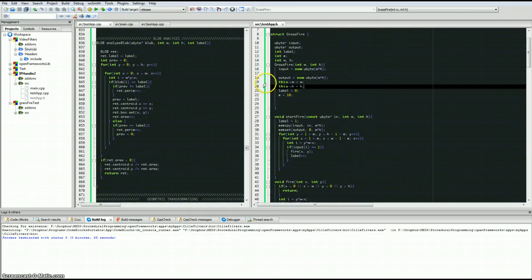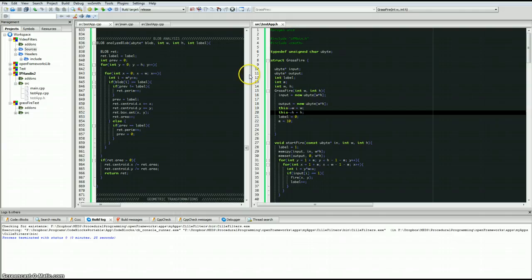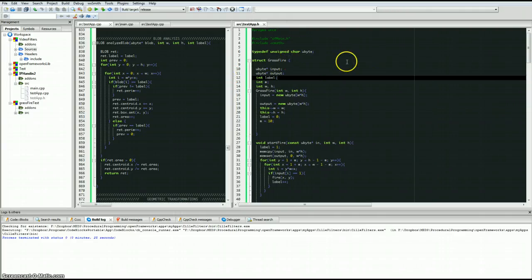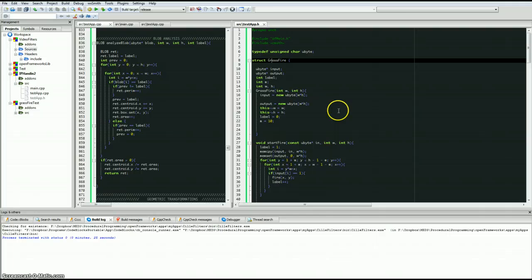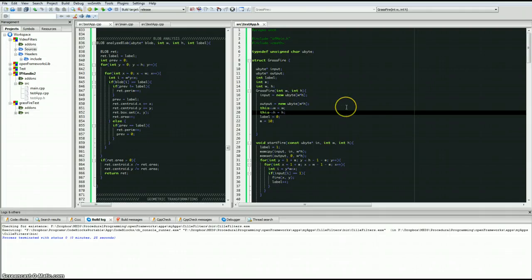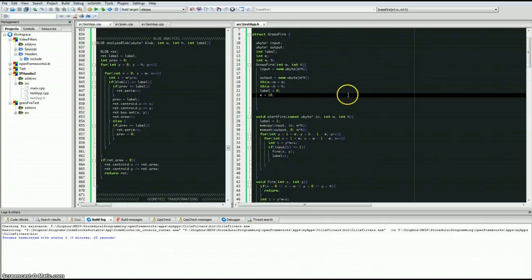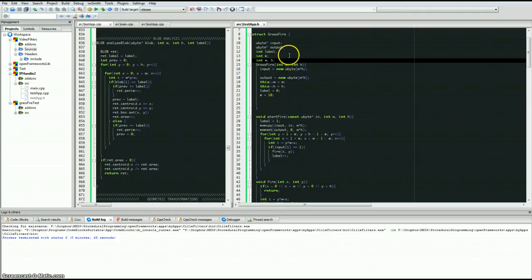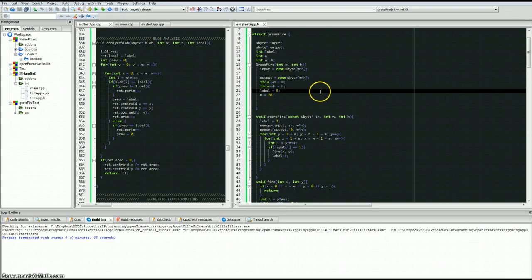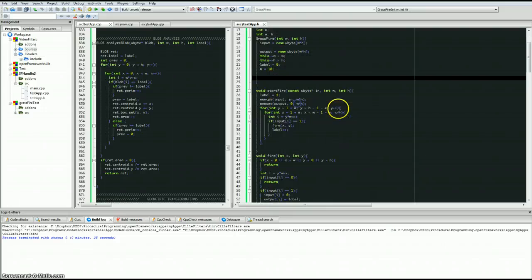With regards to the grass fire algorithm, I implemented this using a struct, so it's located in here, and it's just called grass fire. And it works pretty much like any other grass fire algorithm. We have an input image, output image, they're binary of course, and other stuff like width and height necessary. And we have this little label thing that increases every time we find a new blob. So what it does is use a grass fire algorithm to scan a binary image for blobs.